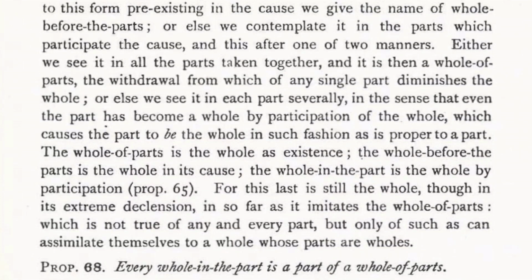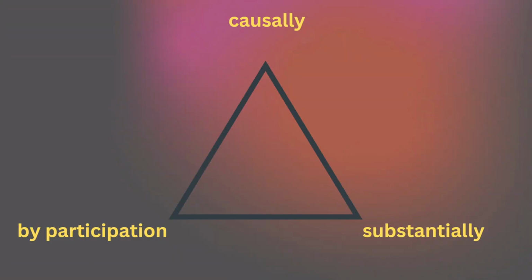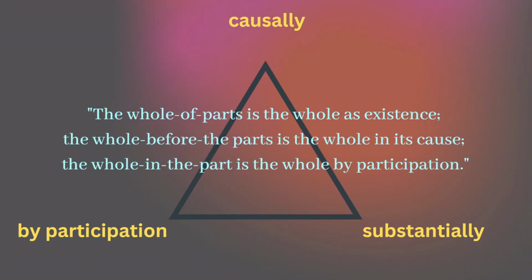Okay, now here's a key sentence then. The whole of parts is the whole as existence. The whole before the parts is the whole in its cause. The whole in the part is the whole by participation. So let's go back now to this triad, and we're going to pull out just that last sentence that we saw, because here we have the summary of all three.